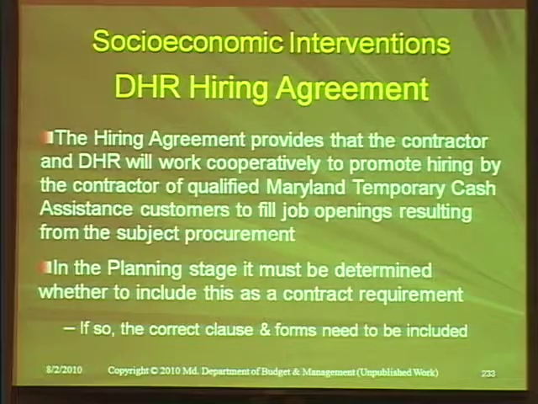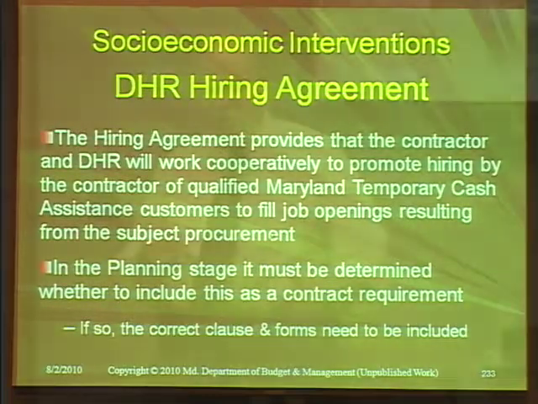And one thing I will say, and we mentioned this I think in the Procure class, you must get the signed affidavit from a vendor if you have the living wage clause in effect. And it must be signed, and it must be signed properly, and if a vendor doesn't give it to you, and ultimately they don't give it to you, you cannot contract with them, and if they give it to you and it's wrong, you have to go back and get them to correct it. They have to agree to do what the law requires.